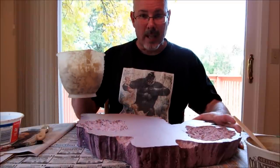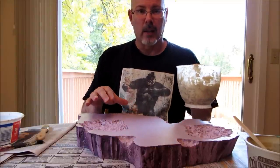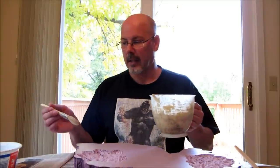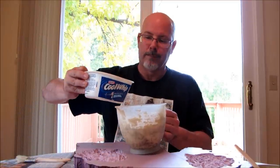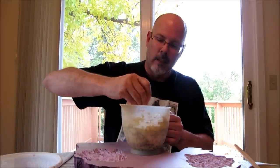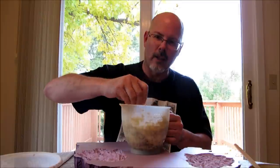The trick with this is I've got to work pretty fast. I've got to stir this quickly and spread it on very quickly, so I just want to make sure that I'm mixing it quick and spreading it on quick because once it starts getting thicker then it's not able to be done. I'm going to add some water here and check the consistency as I stir it in. It looks like you have quite a bit in there but as soon as you start stirring it, it goes down to nothing.